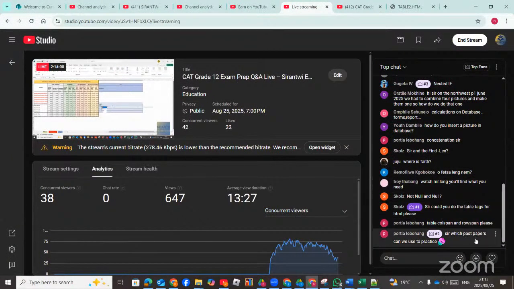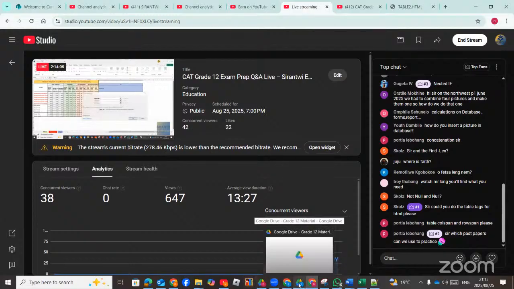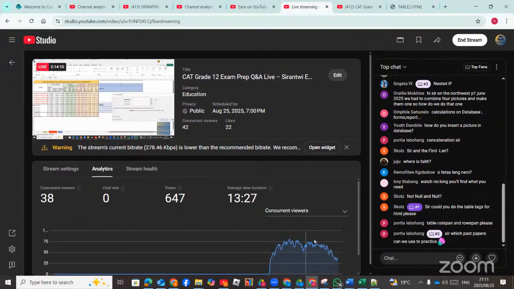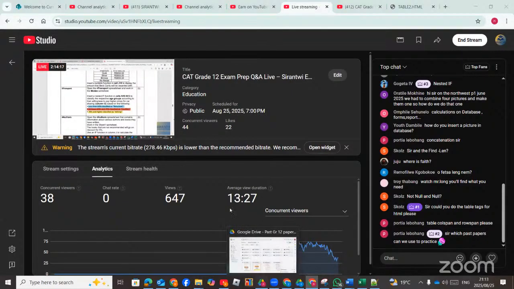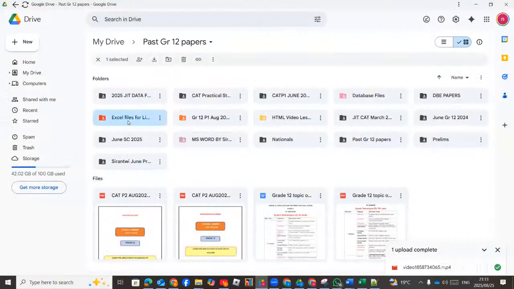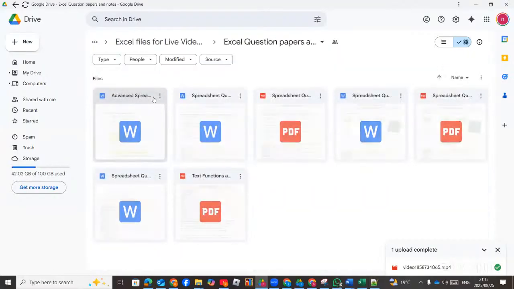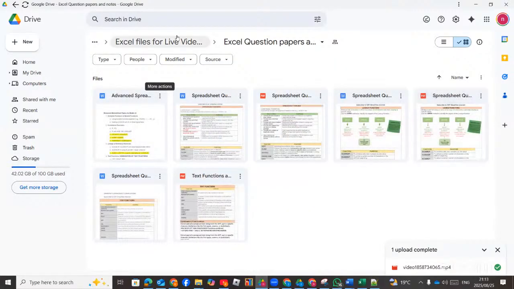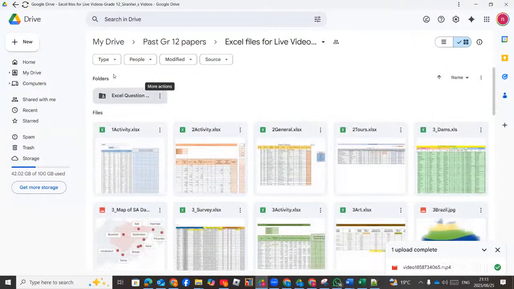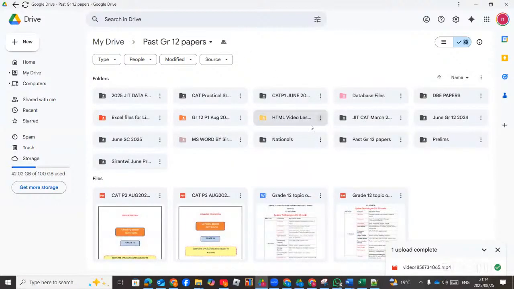Somebody asked, which past paper should you practice? Please, you can try your hands on all the past papers or the one that I've given to you. That one contains all of them. Like, for instance, when you are dealing with spreadsheet, go here. All these spreadsheet questions here were combined. The questions are here. Spreadsheet feature and all of them. All these were combined. So it depends on the topic that you want to do, HTML, the previous papers.